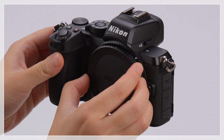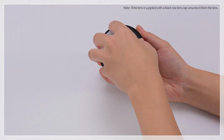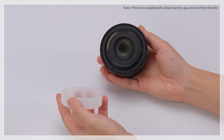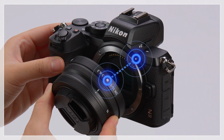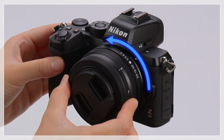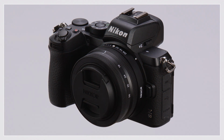Remove the camera body cap and the rear lens cap. Align the mounting marks on the lens and camera body. Insert the lens and rotate it until it clicks into place. The lens is now attached.